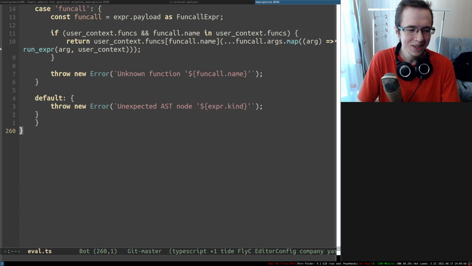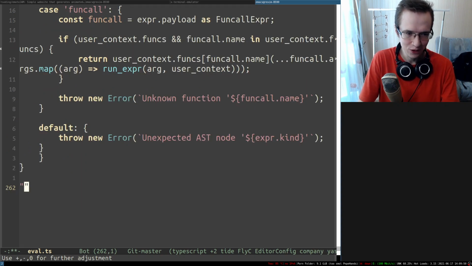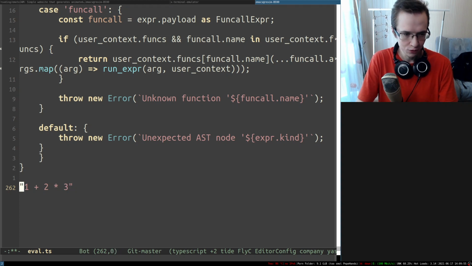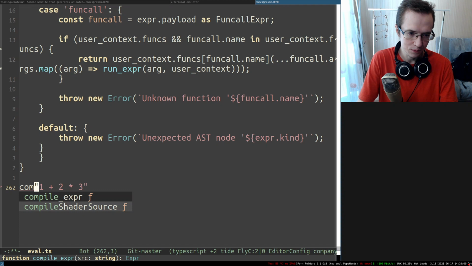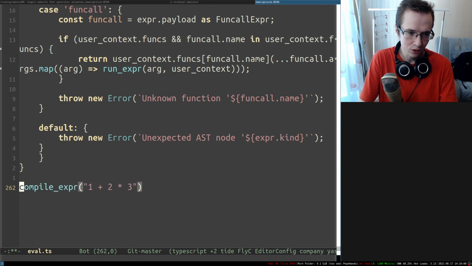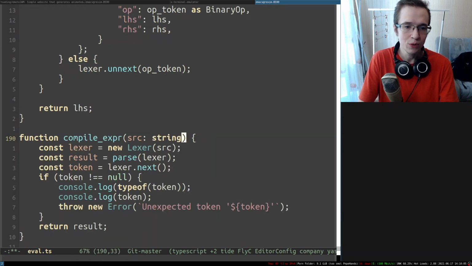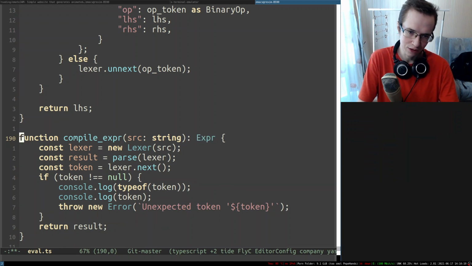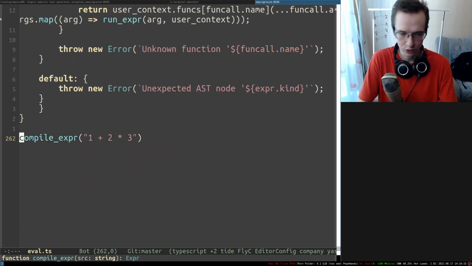Okay, what's the problem? So first, let me enable flycheck. Essentially, imagine that you have an expression like this, 1 plus 2 multiplied by 3. The first thing you do, you compile that expression. You do compile, and this is supposed to return you an expression.